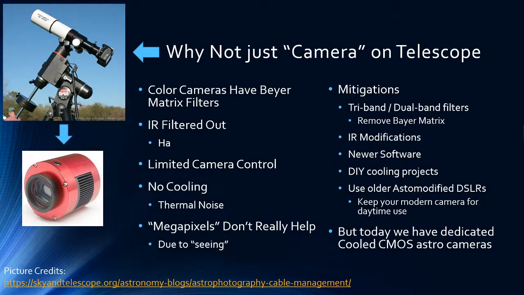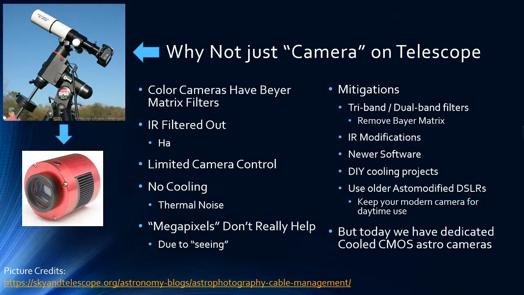The other thing that I would note is, when you buy a terrestrial camera, every year there's more and more megapixels, and it's supposed to be better. Well, it's better for daytime imaging, and now you can do 4K or even 6K video with these things. But none of that really helps with nighttime photography of the sky, because what's really limiting your resolution is the roiling of the atmosphere. If you look up at the moon, it sort of fades in and out of focus, or roils, and that's an example of what's called the seeing, and we'll talk more about that.